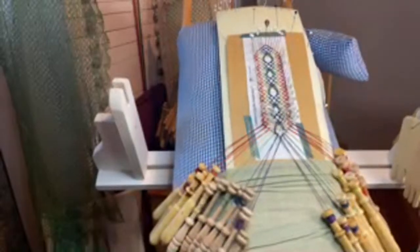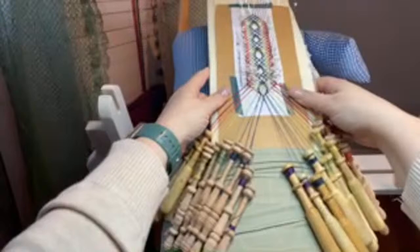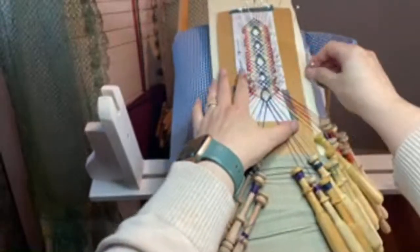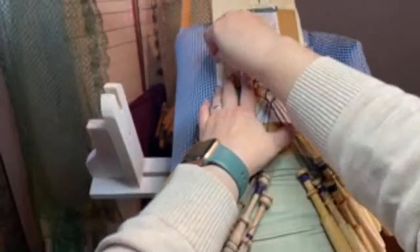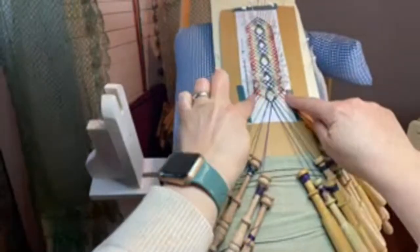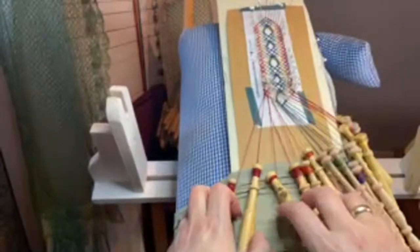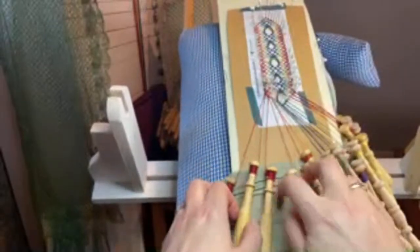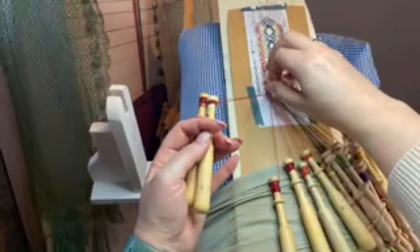Okay, nearly done. I'm going to pull this up again just so that it's easier for me to keep it in the screen. Sorry that my arm is in the way there. Okay, I just need to work these two down. And then I'll show you 2 simple ways that you can finish this bookmark.